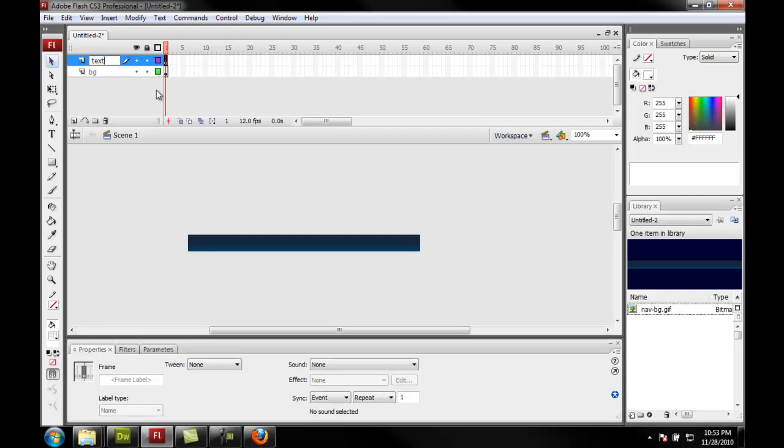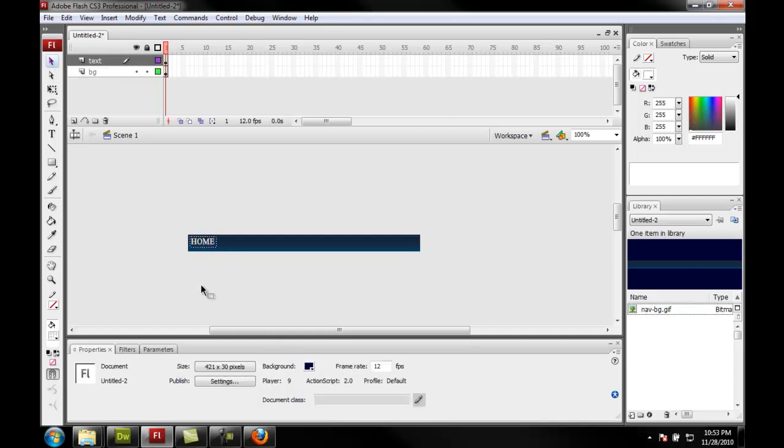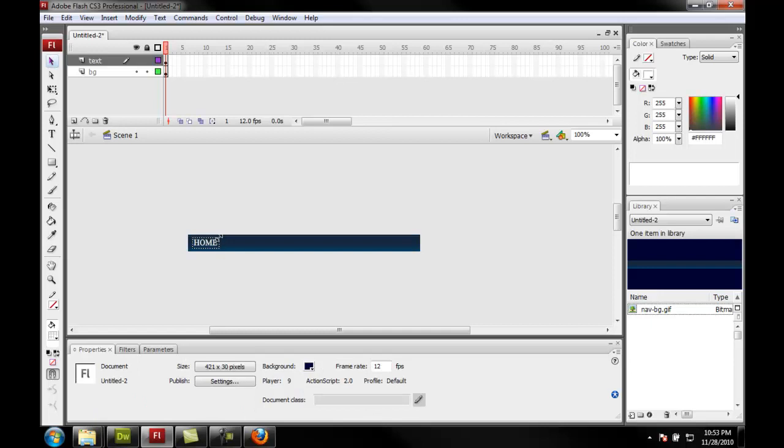and we're just going to name this text, and we're just going to type some text in here. Because of the way we're doing this, it can all be the same text. I mean, you don't have to use anything fancy as far as naming what you're going to have your links. It's not really going to matter at all. So this will be your first link.